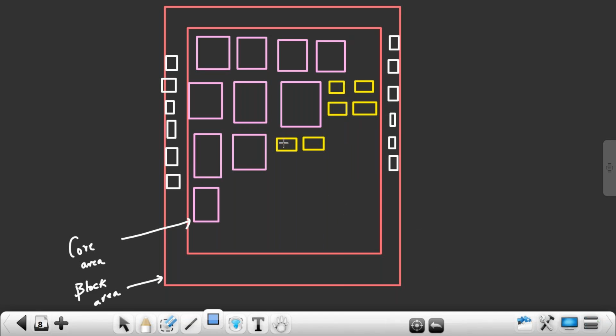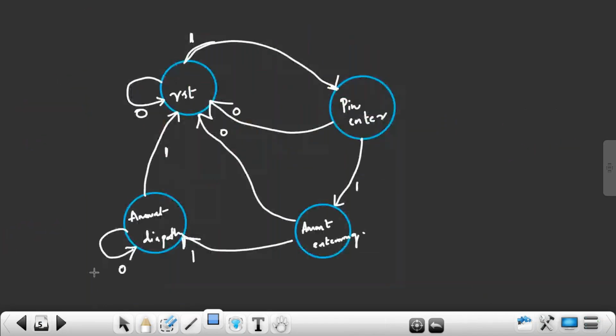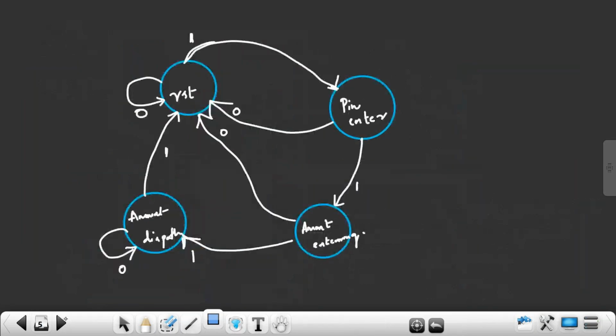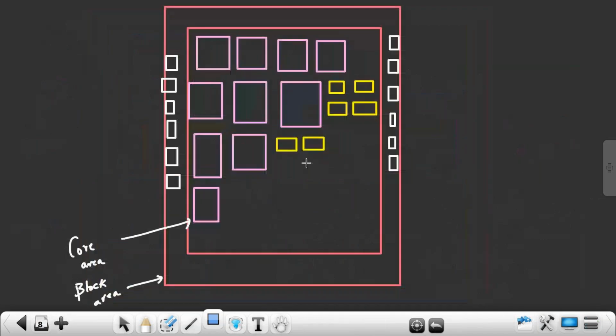So when the layout is placed, every cell requires what? Every layout requires what connection? This VDD and VSS connections, right? VDD has to connect VDD, VSS has to connect VSS. So every cell, if I have 30 lakh cells, for 30 lakh cells I have to give VDD and VSS connections without IR drop. What is IR drop?